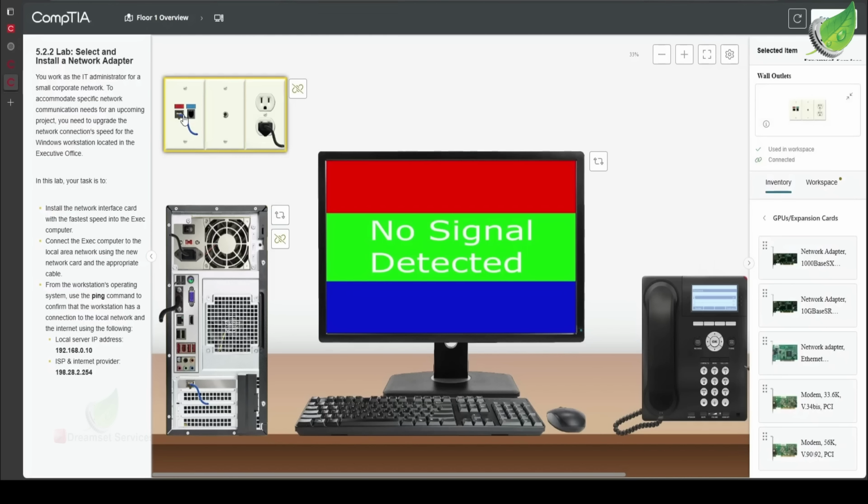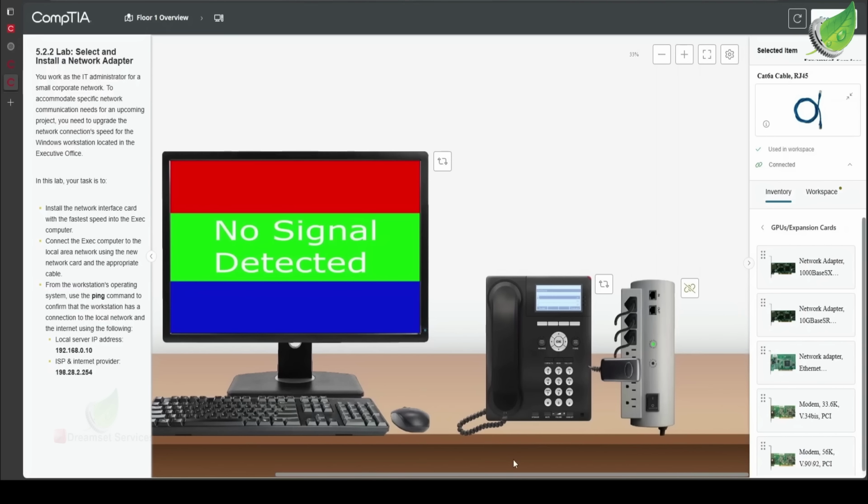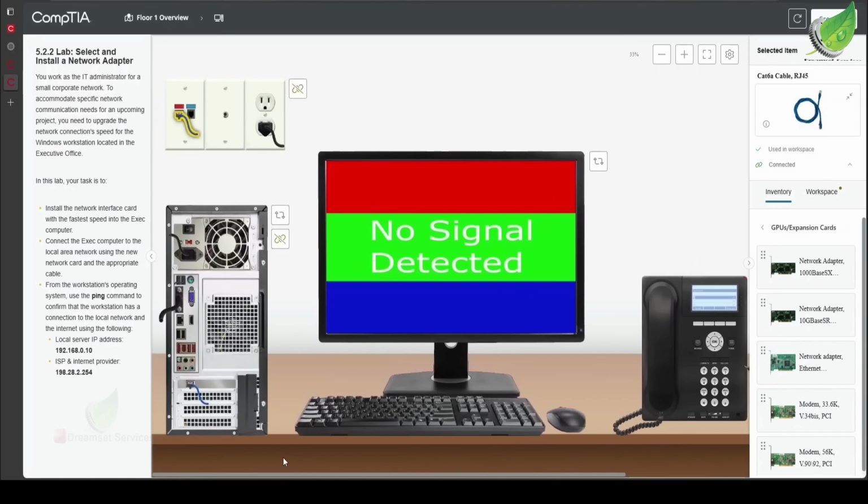Let's highlight this cable here, and the other end. We need to look for the other end of this cable.